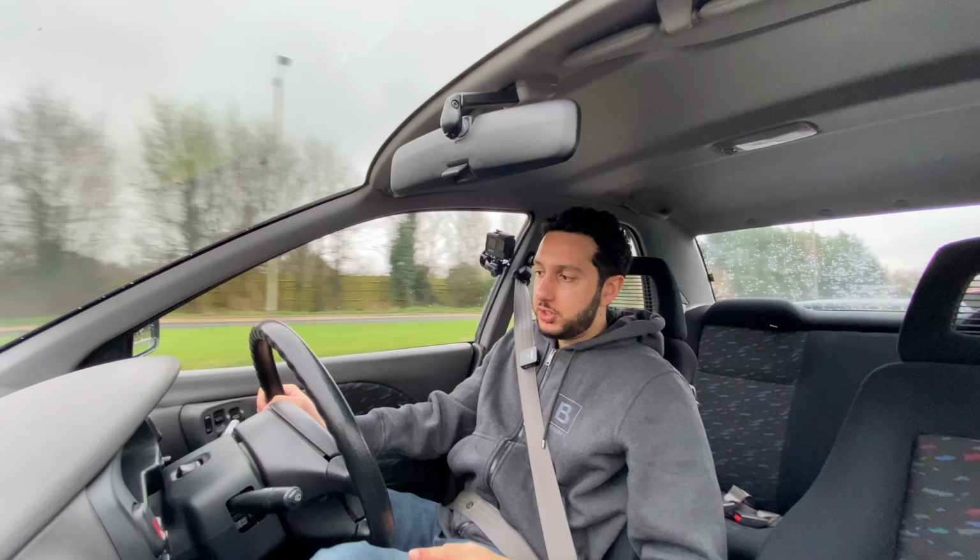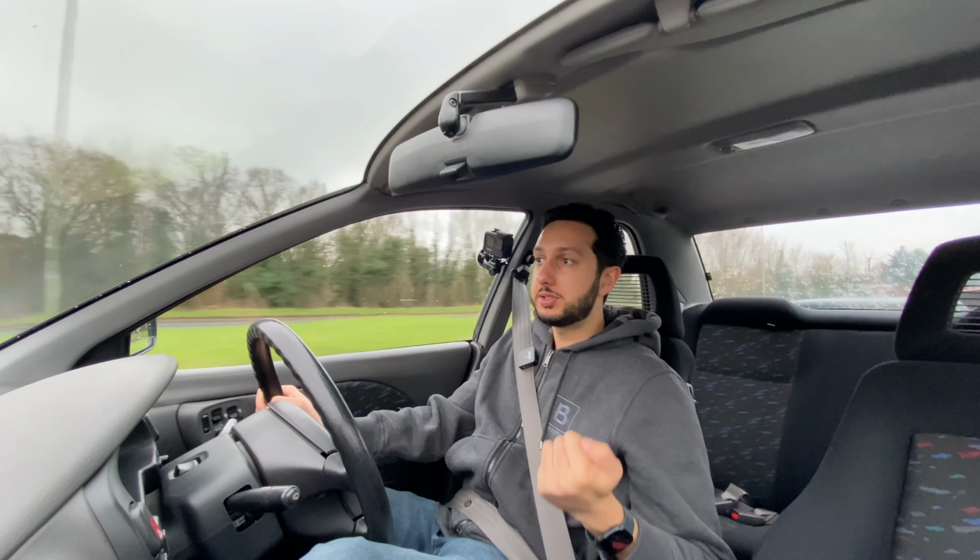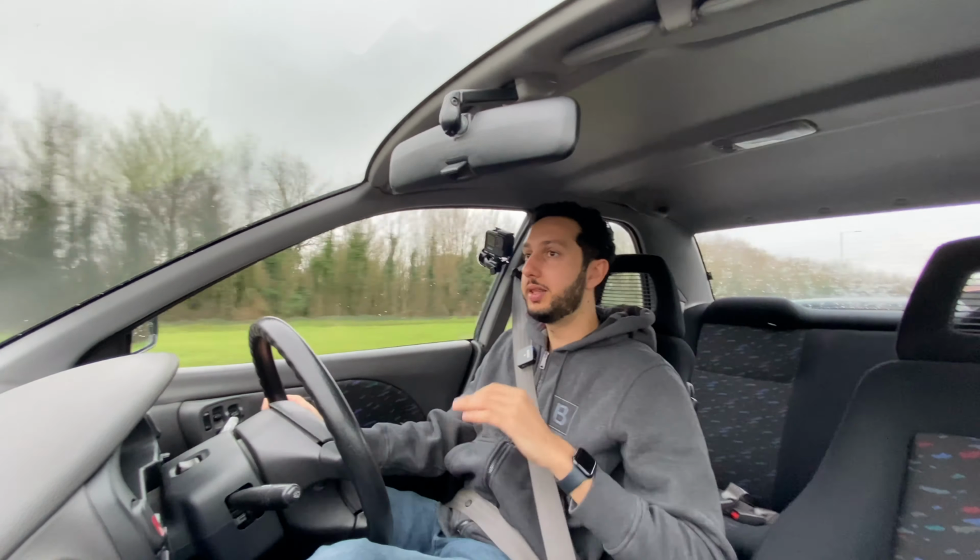In terms of the suspension and the steering, everything feels tight. There aren't any creaks or knocks coming from those components. And the type of car that this is, especially with the age, they do get driven hard. They do get abused a little bit, shall I say. But I think this car is the opposite of that. Coming from long-term ownership and just looking at the overall condition of the car, I think this car has been driven very, very carefully, which is why the way this car is driving, in my eyes, is exceptional.